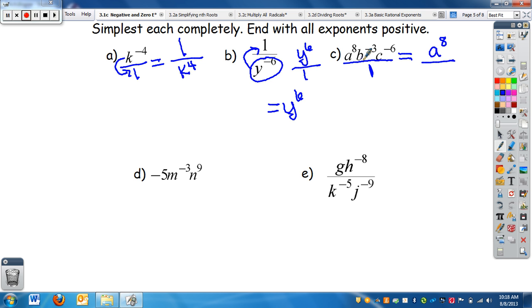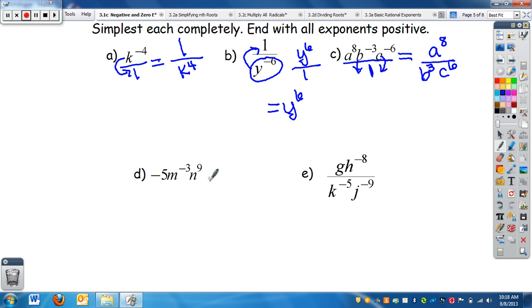The b has a negative exponent, so it needs to move. It's getting kicked out of the numerator. And c to the negative 6 needs to move to the denominator also because it is negative. Another way to think of it, I've told students, you never want somebody with a negative attitude. So if you have somebody with a negative attitude in a group, more than likely you want them to leave the group. So B and C are both negative, so you want them to leave. You want them to go to the bottom.